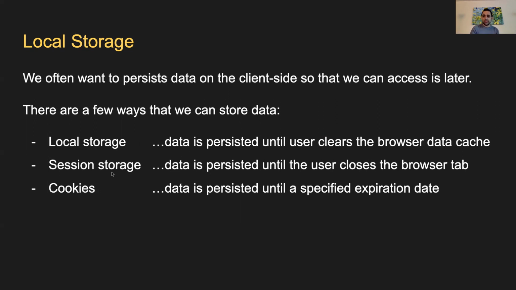Session storage, similar, but that data is deleted whenever that session is deleted. So when you close a tab, that closes that session. So the data that was stored for that particular tab gets wiped away for session storage. Local storage persists between instances. Session storage dies whenever that instance dies.